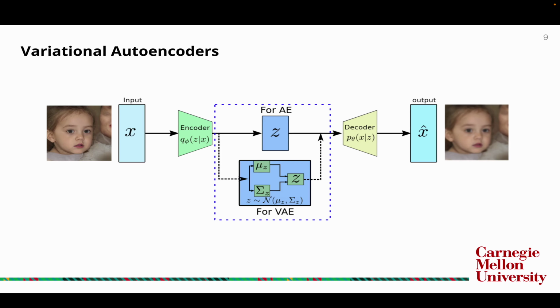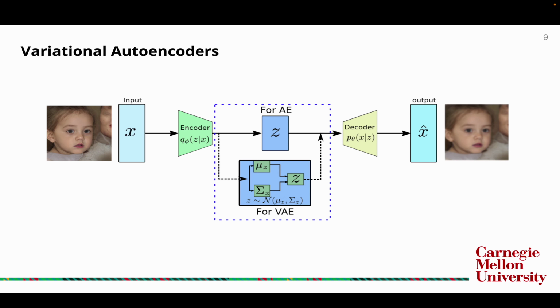So as we have seen previously, the autoencoder's learning objective was to minimize the reconstruction loss and to make the output as similar to the input as possible. But VAEs don't learn the latent factor directly. Instead, they learn the mean and variance of the training data, and then sample the latent factor from this learned mean and variance. But the sampling process is not differentiable.